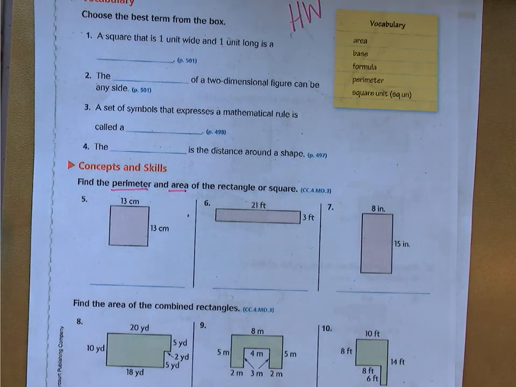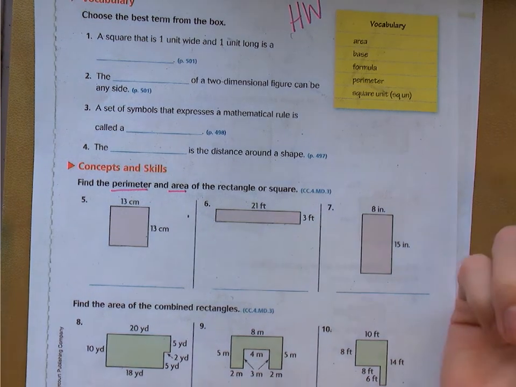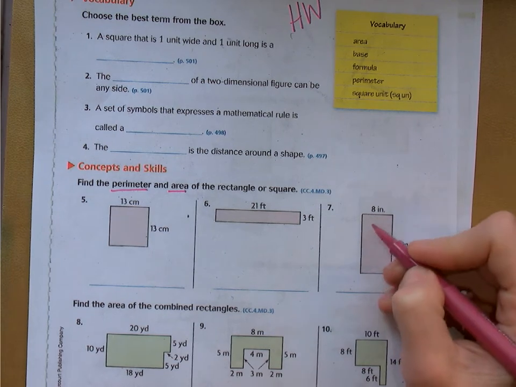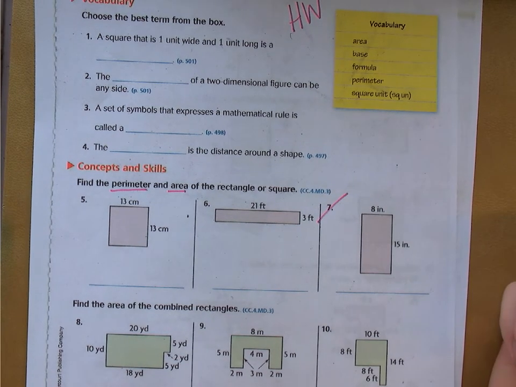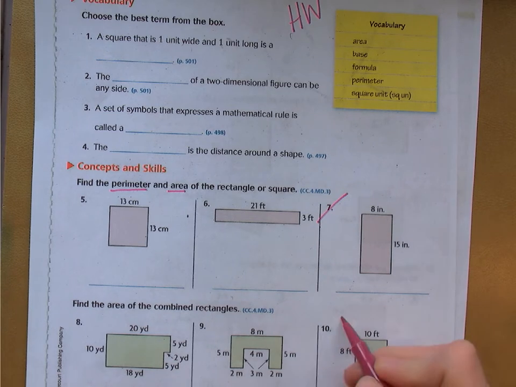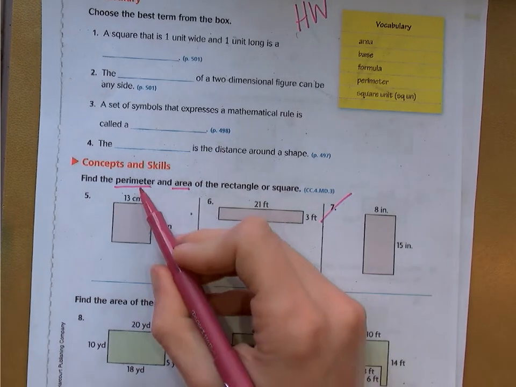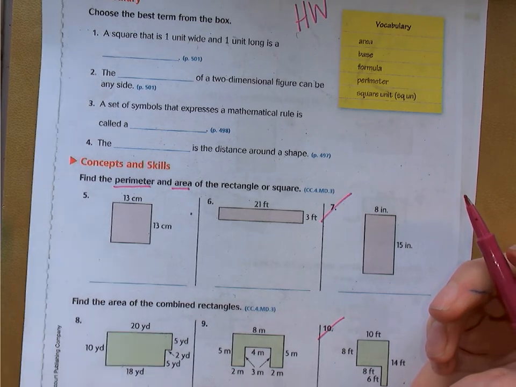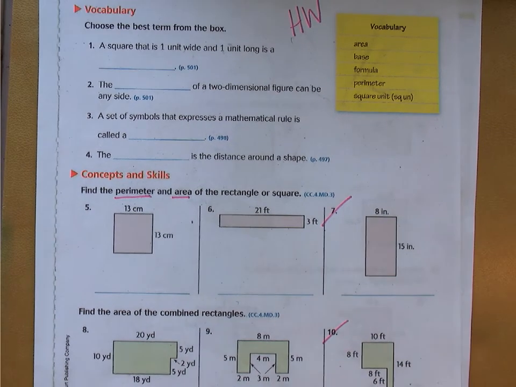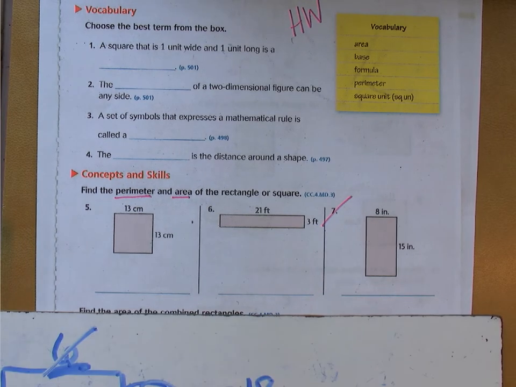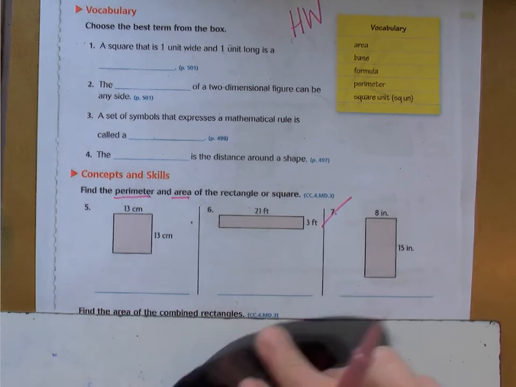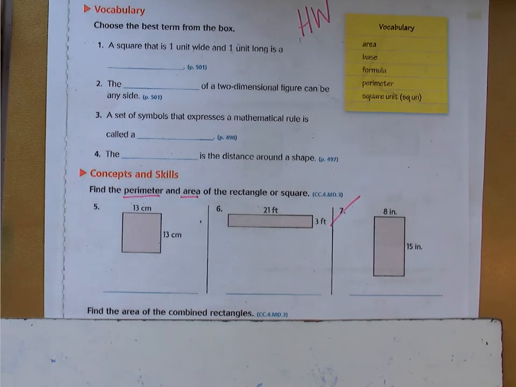Okay, I'll tell you what, if you're paying attention right now, I'll cut down your work just a wee bit. You don't have to do number 7. And you don't have to do number 10. But you're doing the perimeter and area for each rectangle. I'll do number 7 with you real quick so you see what you're doing. Actually, you know what? I'll do number 6 with you. I'll even give you one of your answers.